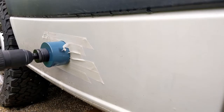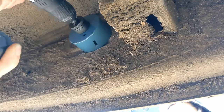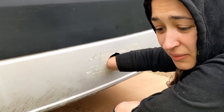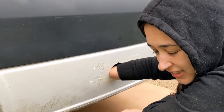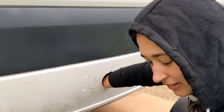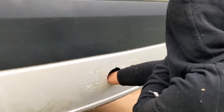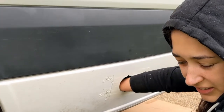As you can see here, the sills are double-skinned so we actually had to drill two holes — one from the outside and one from the inside — and you just need to be a bit careful to make sure they're lined up properly. Once they were cut, we filed off all the rough edges and gave them a touch of paint just to make sure they wouldn't rust. I've got my hands stuck to the hole because when we cut these they created a whole load of metal swarf sitting inside the sills, so we're trying to pull those out with a magnet. You can see the two magnets' worth I've already done and there's still plenty in there.